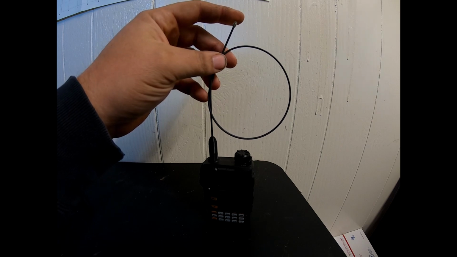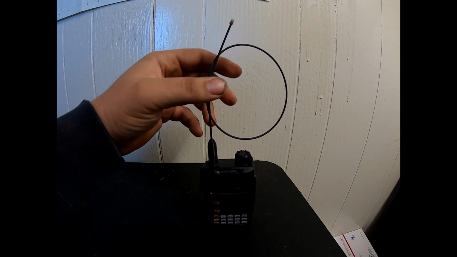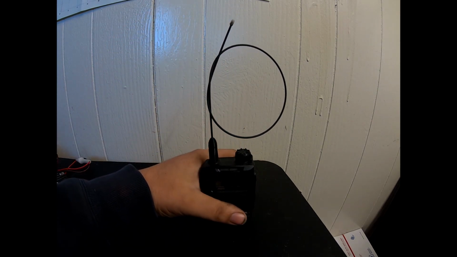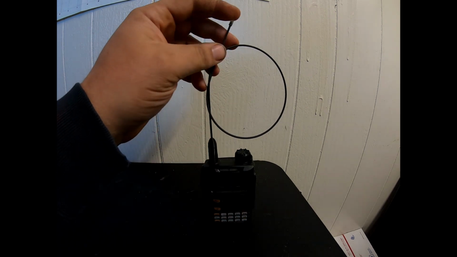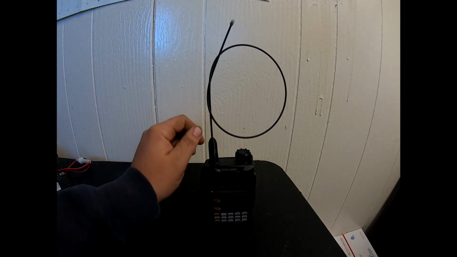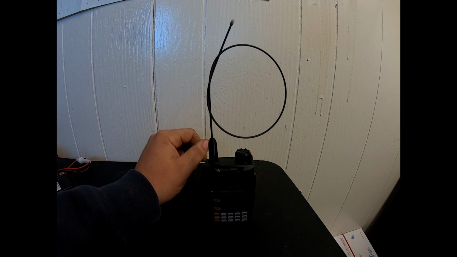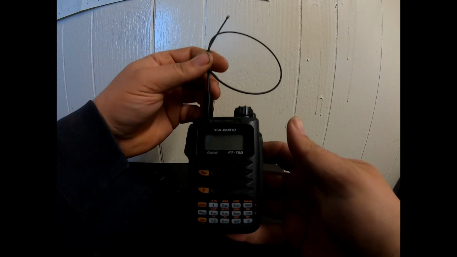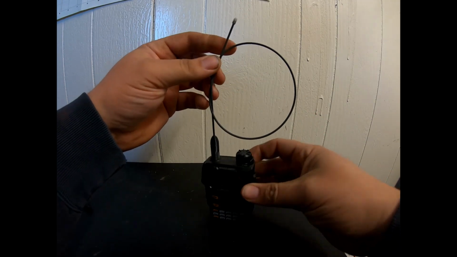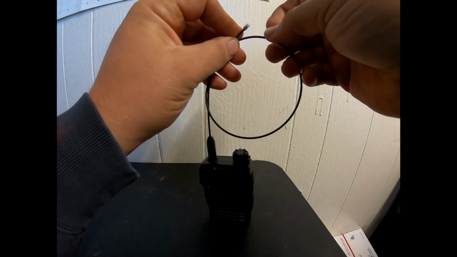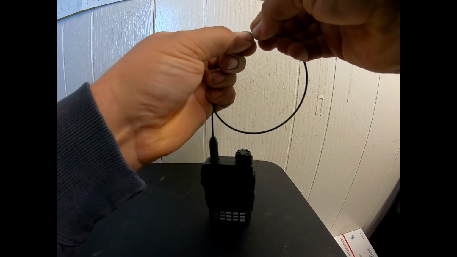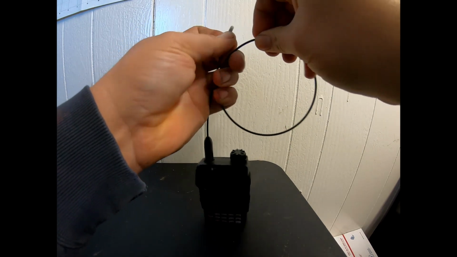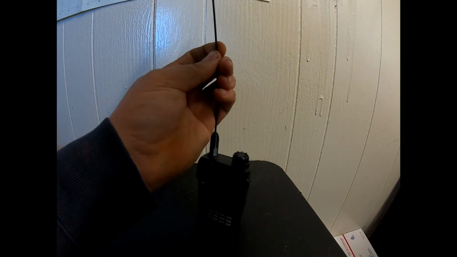It is a super elastic antenna made by the hams that run hamstudy.org, and they make and sell these antennas to help fund and keep the hamstudy.org website going. So as you can see, I have it on my FT70, and I have it coiled up here just to show how flexible it is.